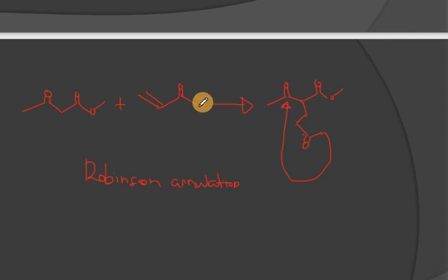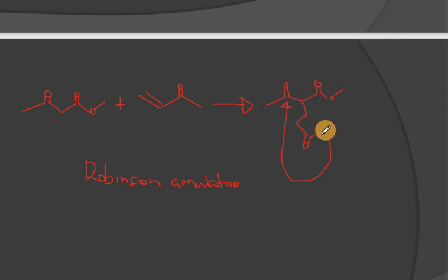If the Michael's adduct has a terminal carbon, it can lead to the Michael's product, and later the intramolecular aldol condensation product. So a blend of the Michael reaction and the intramolecular aldol condensation reaction is what we call the Robinson annulation reaction. And it only forms a 6-membered ring. Take note. For a Robinson annulation reaction, it only forms a 6-membered ring. So in this case, you can form, let's say, a 7-membered ring. You can have a 6-membered ring and have, let's say, a 4-membered ring. But the 6-membered ring is more stable as compared to the 4, the 5, the 7, and even the 3. The 6-membered ring prefers to form than the others.